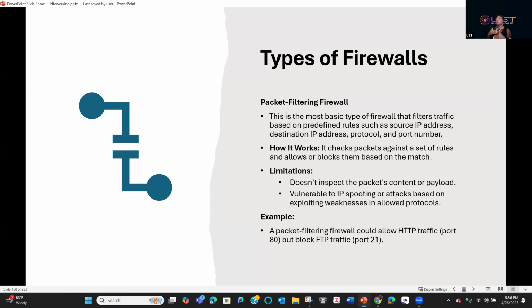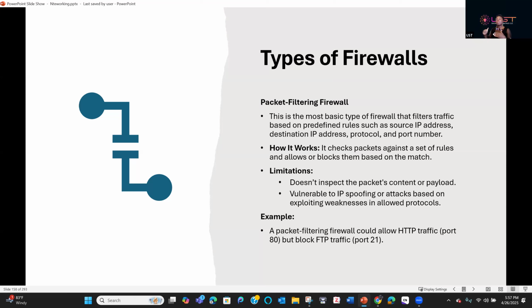So at this point, the firewall filters traffic based on predefined rules, such as the source or sender IP address, the destination or receiver or recipient IP address, and the protocol or the port number. A typical example of a protocol is HTTPS or HTTP. We are going to a website, our website unlimitedst.com. When you go there, you will see that the site is secure. We are using the protocol HTTPS, but what's the default port?